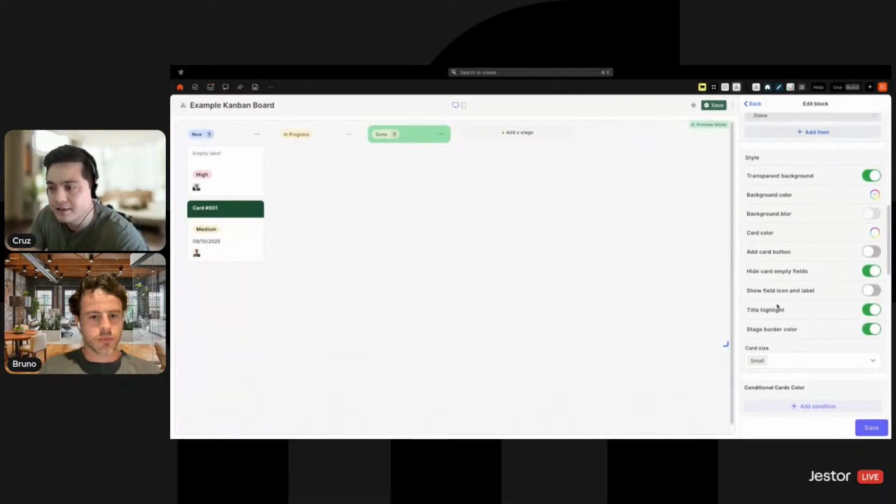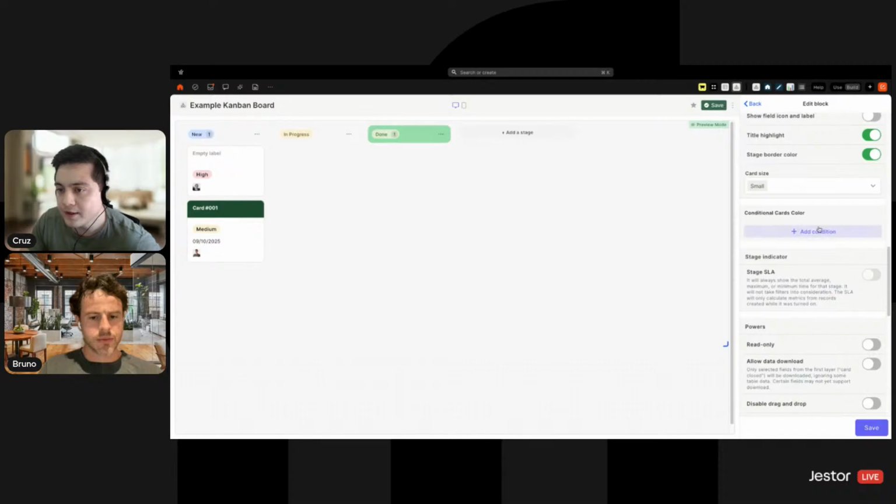So these are the style options. Okay, now we go to conditional cards, and this is what I meant when I said that you can have conditional colors.